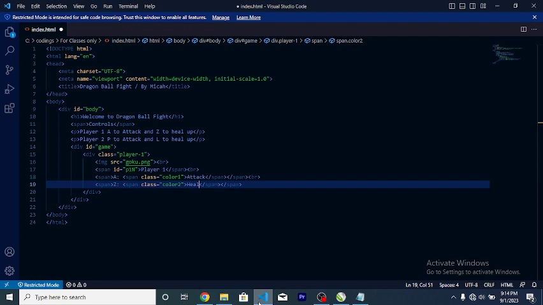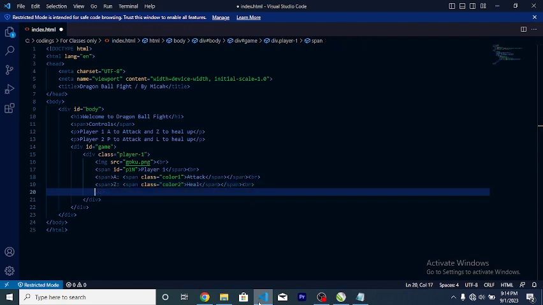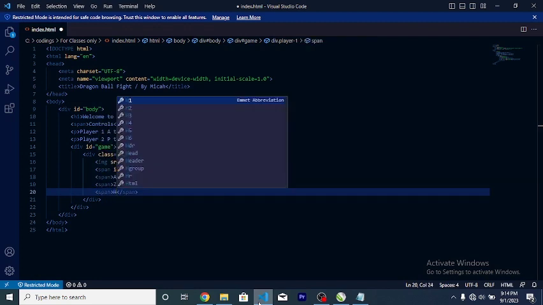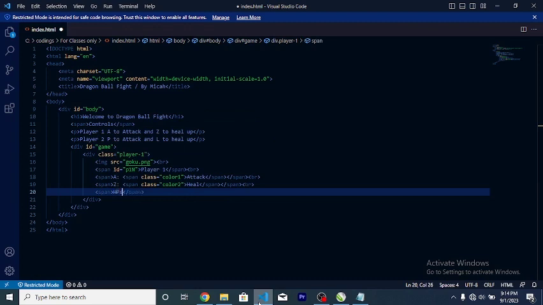So after that, I'm going to put another break, and then we're going to say span HPs, and for those HPs we're going to say span, and then give that an ID P1H, and that's going to be set by default to 200.